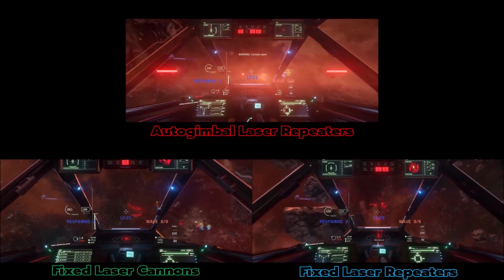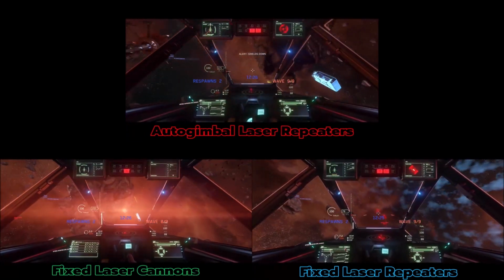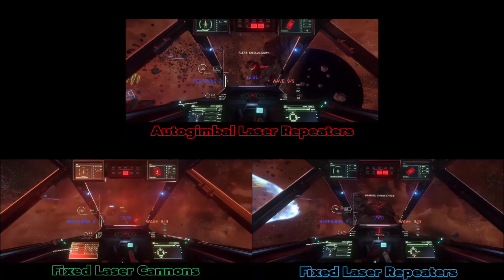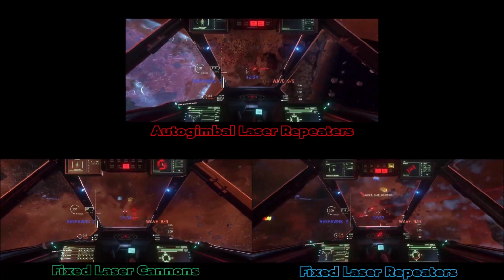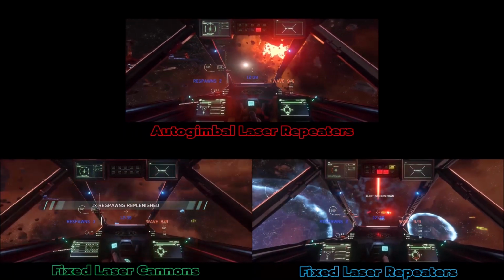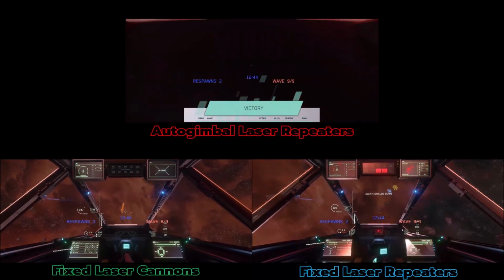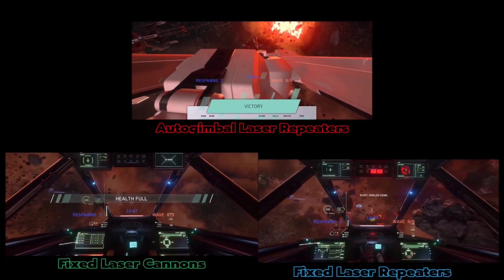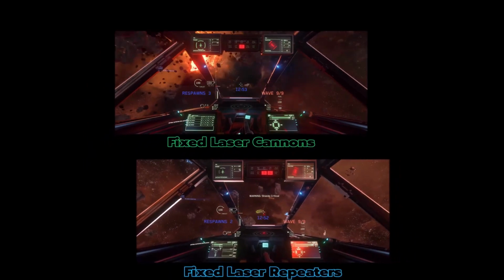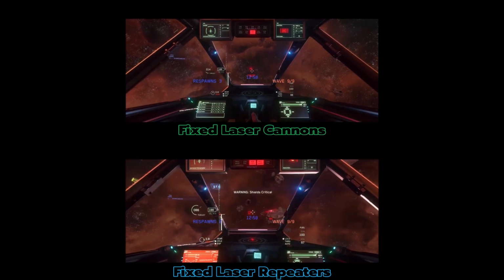I don't know. Again, this is not a perfect test platform, but it was fairly effective in my opinion for testing out which ones I like personally more and which ones I thought were more effective. Again, I think auto gimbals were more effective based off of the time to kill, and the fixed laser repeaters were more enjoyable. So if you guys have any opinions on that yourselves, if you've tried out both of these combinations in game or in Vandal Swarm, let me know in the comments down below what you think about either one of those, and yeah, we can maybe get a dialogue going about it.